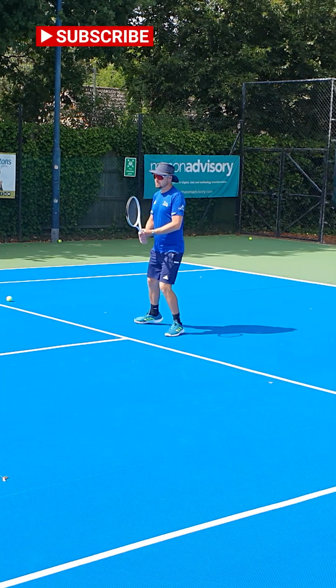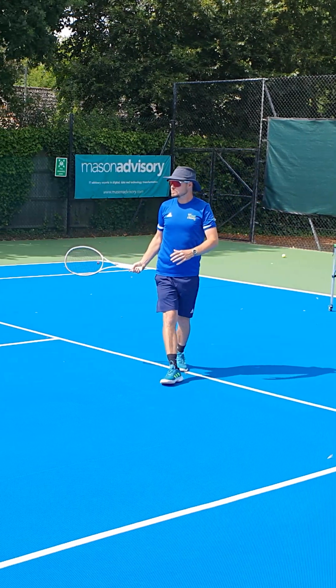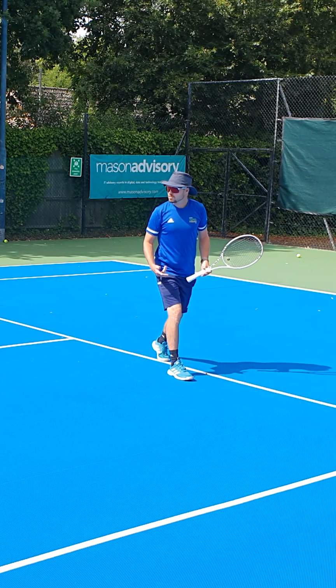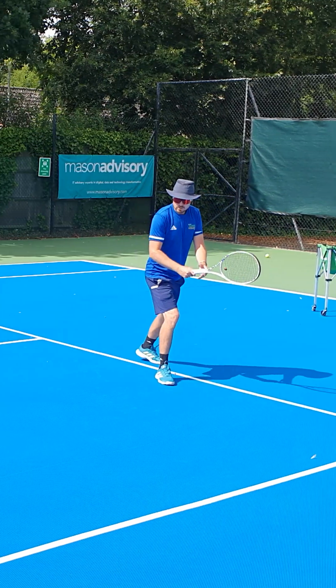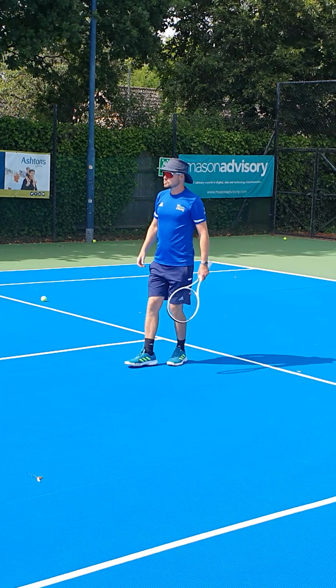At the moment your body weight's going off to the left because you're setting your feet up in that direction with what's known as the closed stance, where you're closed off to the court. If you hit that ball there, you can only travel that way, and you can't travel that way off this shot because you'll trip up.